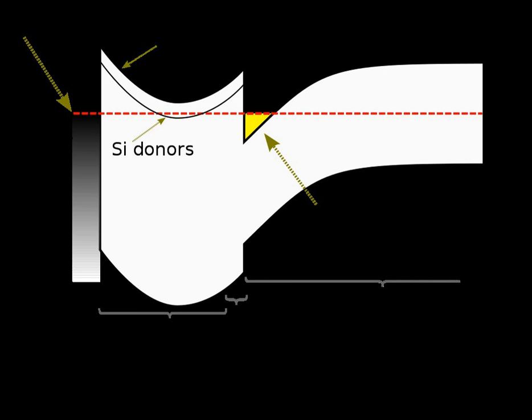HEMTs have shown current gain to frequencies greater than 600 GHz and power gain to frequencies greater than 1 THz. Heterojunction bipolar transistors were demonstrated at current gain frequency over 600 GHz. In April 2005, numerous companies worldwide develop and manufacture HEMT-based devices. These can be discrete transistors but are more usually in the form of a monolithic microwave integrated circuit or MMIC.